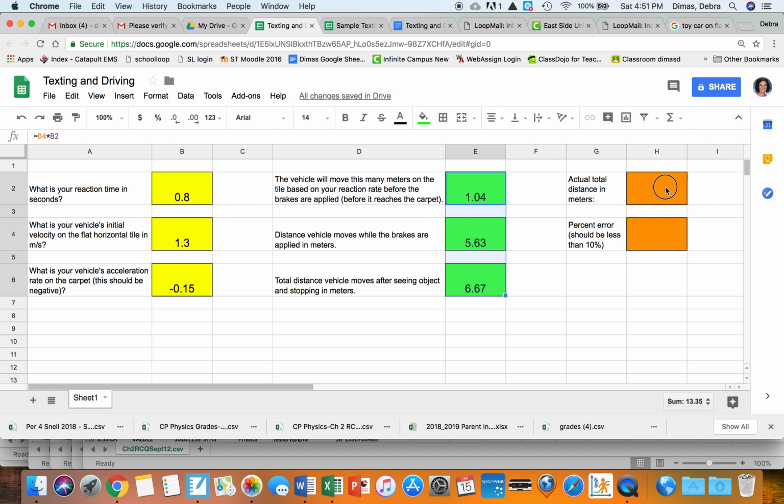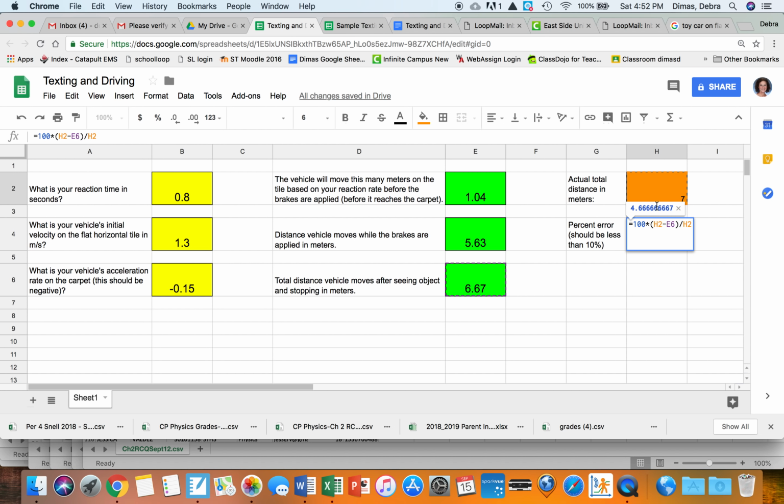And I know it's going to move a total of 6.67. So I test it, and again, I have to put this in. So let's say, oh, it moves 7 meters. Oops, didn't take it. There we go, 7. So it moves 7 meters. So now I got to do my percent error. We learned that in the lab. So percent error is equal to parentheses, because again, of the order of operations, actual minus calculated divided by actual. And then of course we got to multiply times 100, but if I do it at the end, it won't work. So I'm going to put the 100 at the front so that it actually multiplies the whole thing.